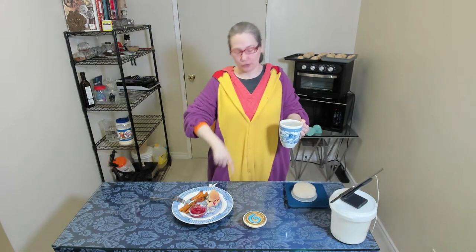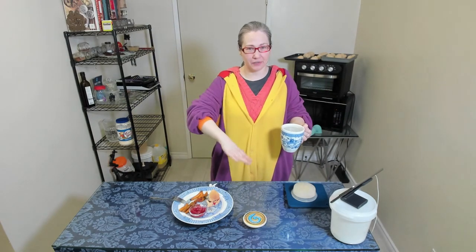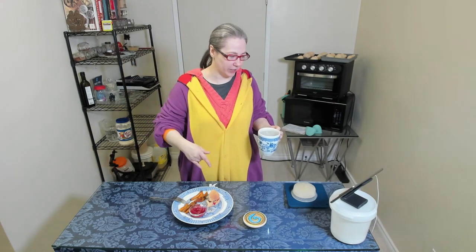And I will link to the burger mix that we used, because that is vegan. The burger mix is absolutely vegan. It's also gluten-free, actually. It only became vegetarian and glutened once we added the bread and the eggs. I can't do anything about the eggs, but if you use a gluten-free bread instead of a flour paste, then these would also be gluten-free.